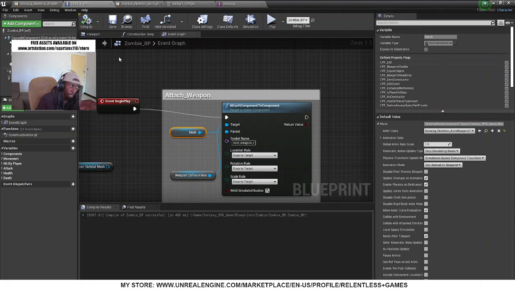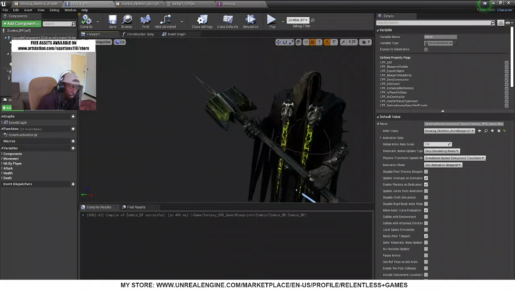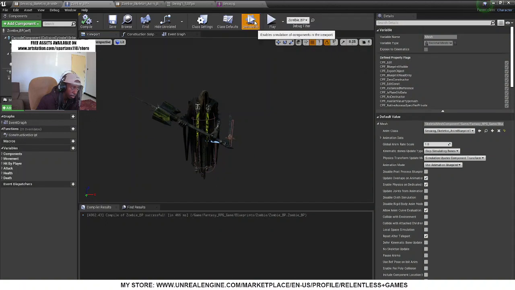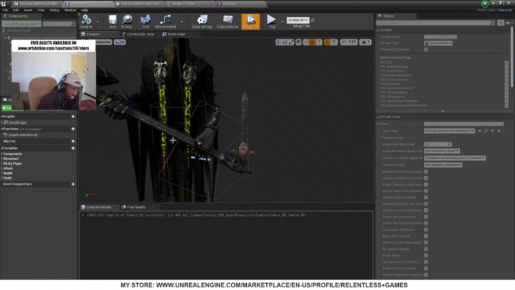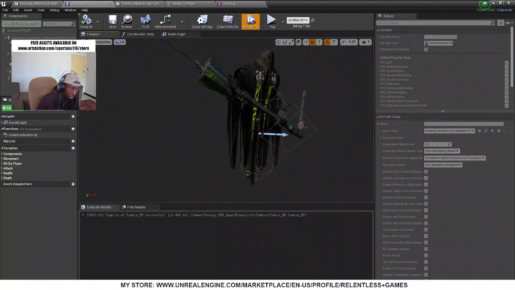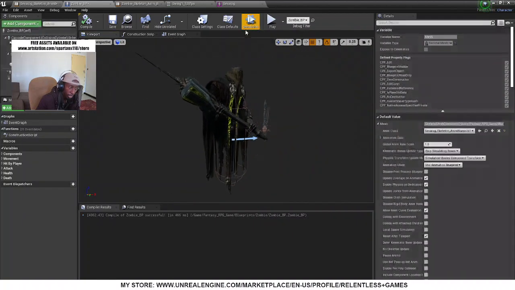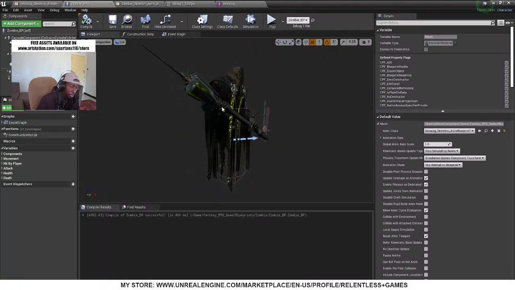I'm going to compile that. So now, if I just simulate this, I can see that that collision box is now attached to the weapon. But some things have changed. The scale has changed, and the position maybe isn't the best position.